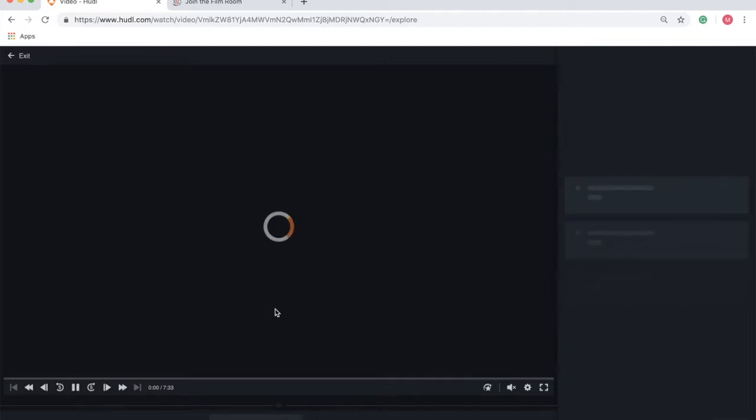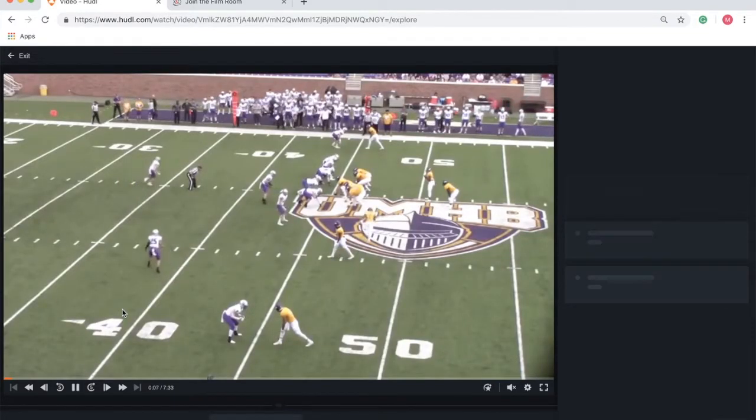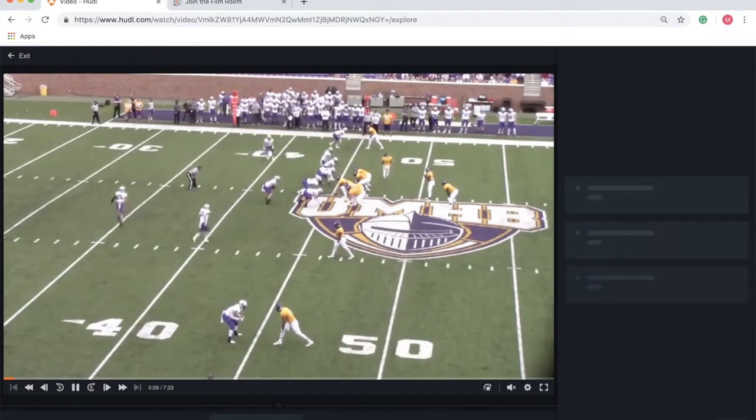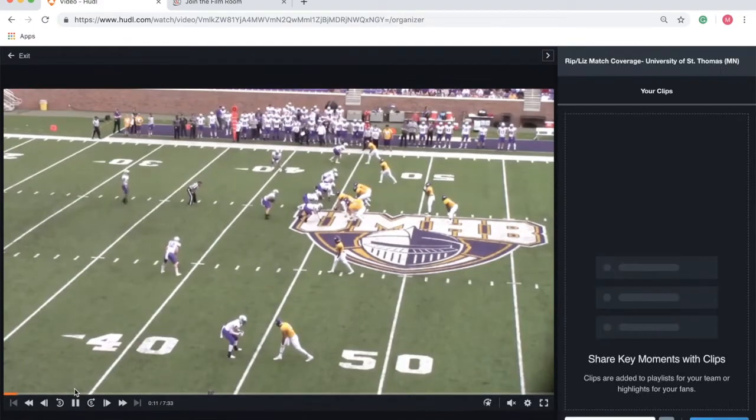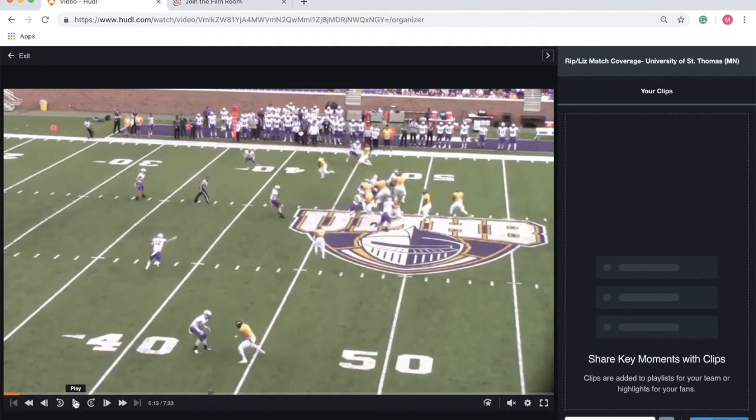They are a base 3 down front. And you can create the same amount of cut-ups the same way, and you could view it the same exact way that I just showed you on the offensive side of the ball. So I think it's a really cool usage of the film room for your off-season study. You could pick what you want to study. You could study the film. You could share with your coaches and players by sending them a URL link and creating highlights. And the video is updated daily.